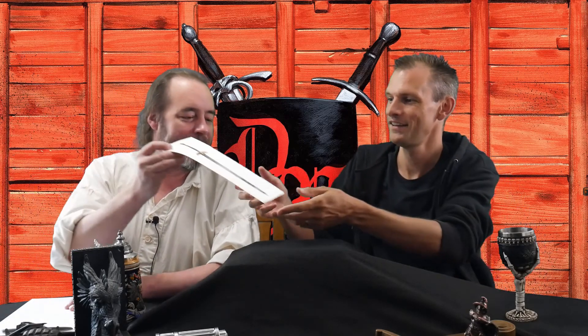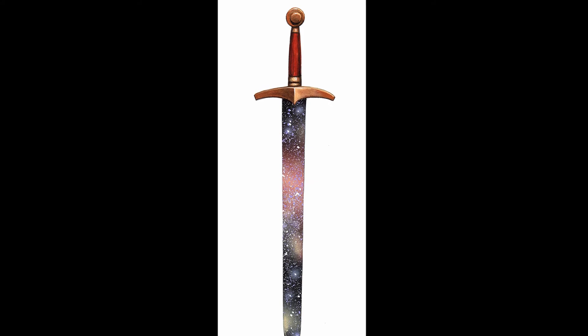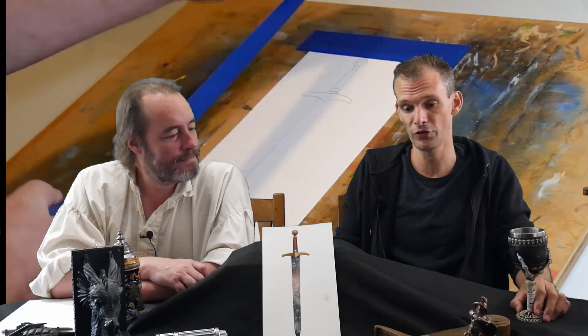Here we go, Ben. As you can see, the design is close to the sword that we have at the beginning of our videos. We have the design for the warper blade today. I love the blade just being stars in the universe. It's almost like there was another sword kind of like this back in old D&D days called Black Razor — you got it in White Plume Mountain Adventure. It was a sword that was just black and had stars in it. I'm going to steal that idea. So the warper blade, for the purposes of this story, is a blade that gives you power to fight this time demon that's coming after you.